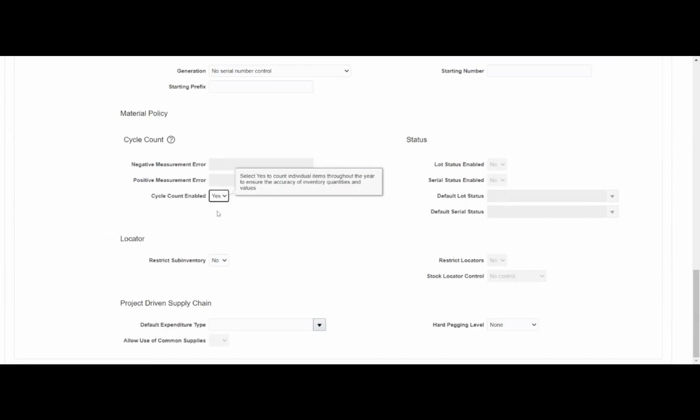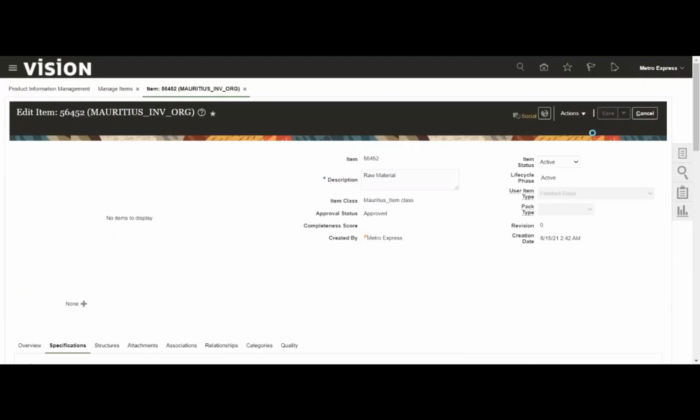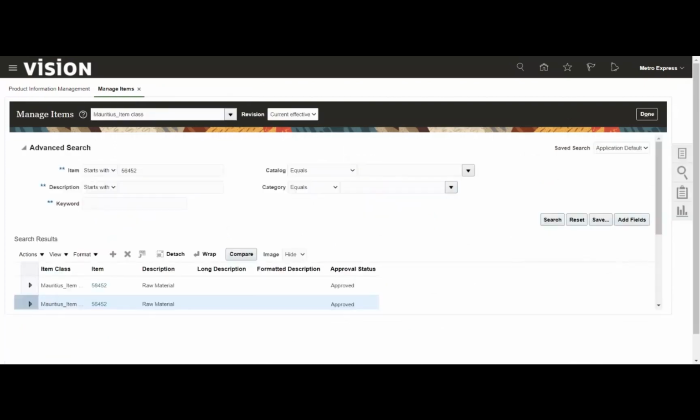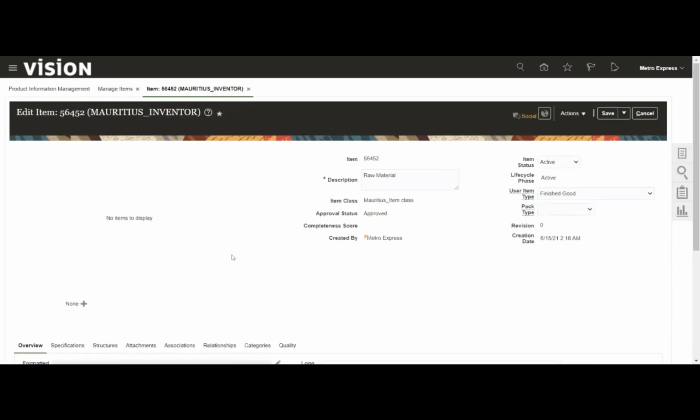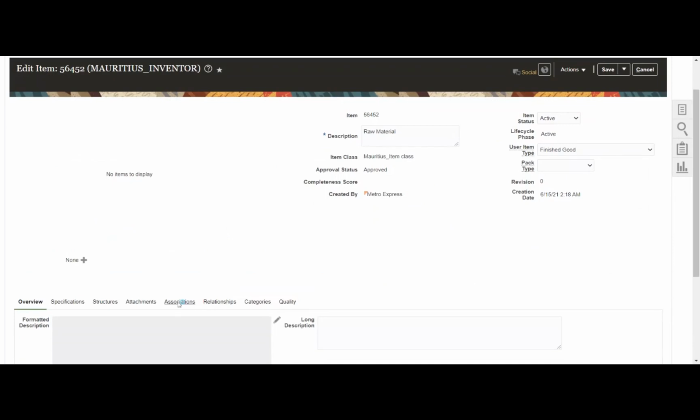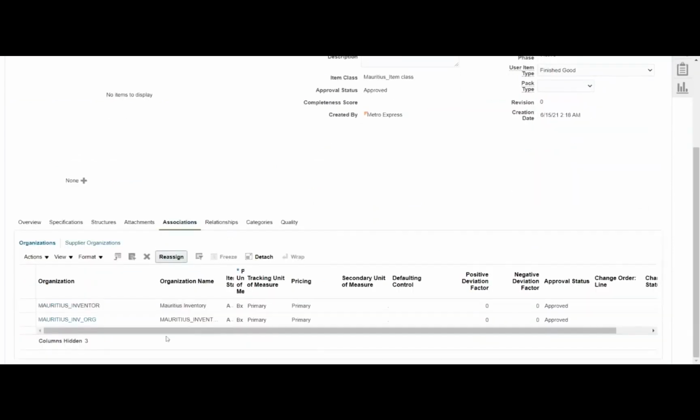Okay, for this one it's not assigned, so let me just assign it. Okay, let me check the organization access. Okay, so this is Mauritius inventory org.